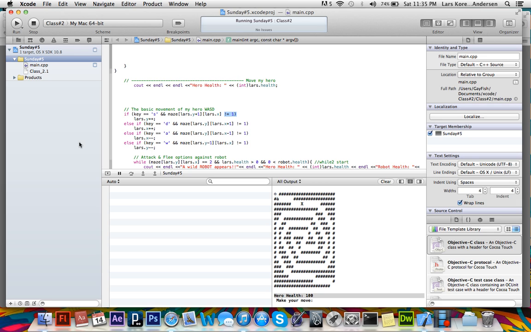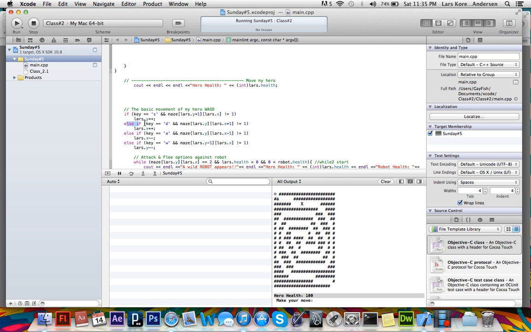Then if there's a 0, Lars is going to move 1 y coordinate down. So if there's a 0, he can actually do it. If there's a 1, he can't do it because of this not statement right here.